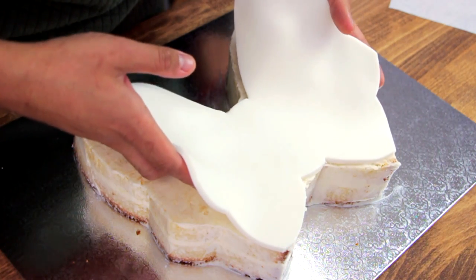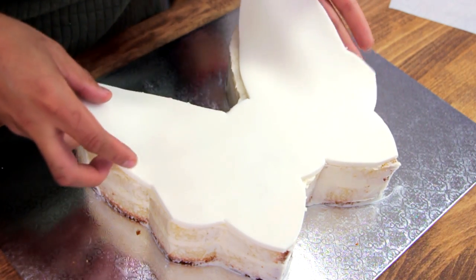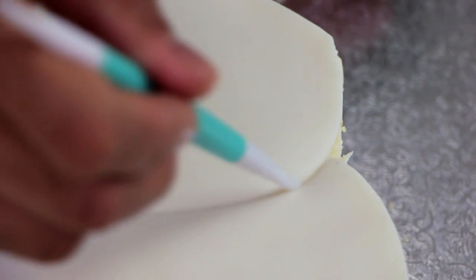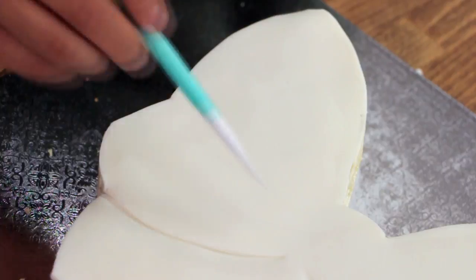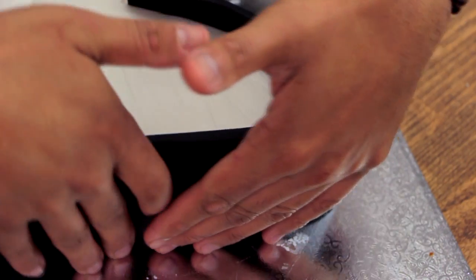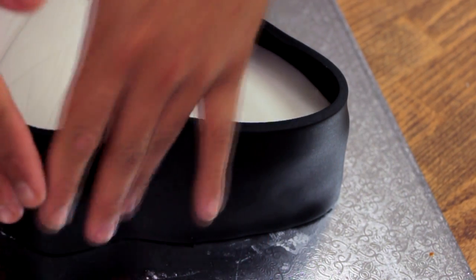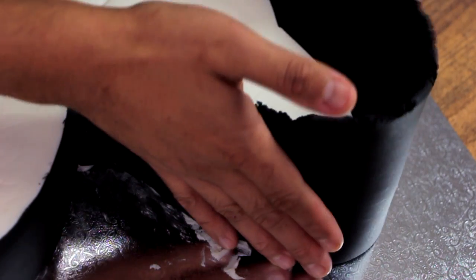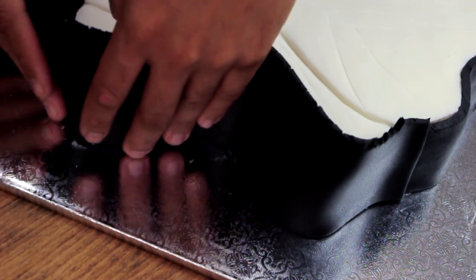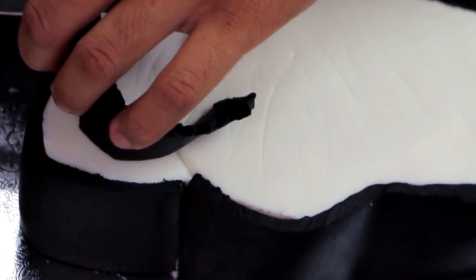I decided to top it with a piece of fondant shaped like Butterfree's wings. I wanted to make sure I got all of Butterfree's wing details, so I used a veining fondant tool and marked it so it had all those little butterfly creases. Then I moved on to the four wings. Since Butterfree's wings are lined in black, I thought it'd be cool to cover the sides of the cake with black fondant, and then just took my paring knife and cut off all the excess.